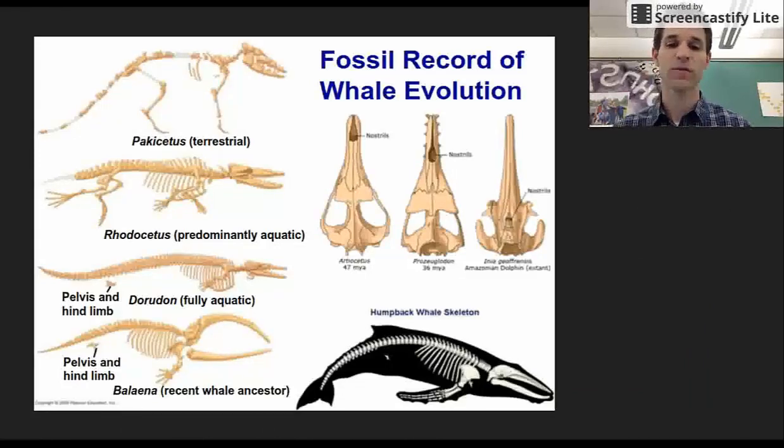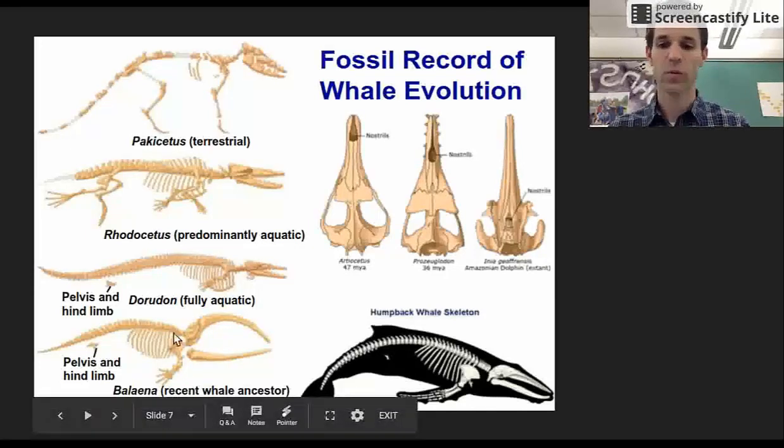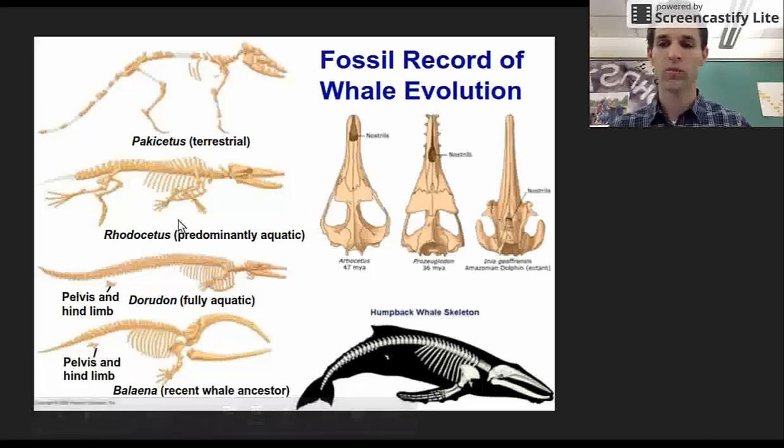And here is sort of an artist's rendition of what we know about some of the skulls and bones that we found that we think are related to whales. You have the modern whale down here at the bottom, and then here's that Durodon, again, that ancient whale form. Rhodocetus having, again, more of those limbs, like a four-legged mammal that would live on land.